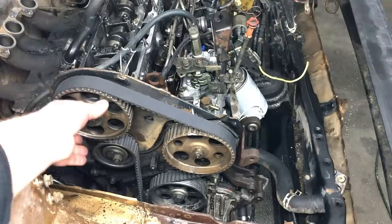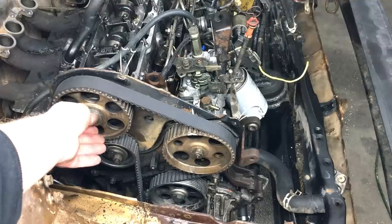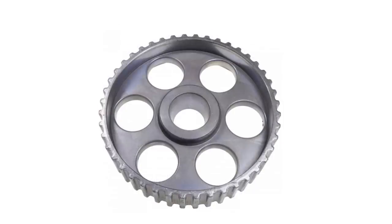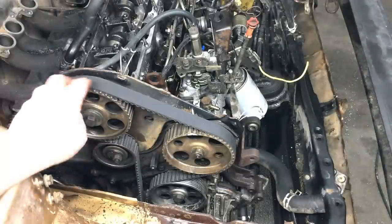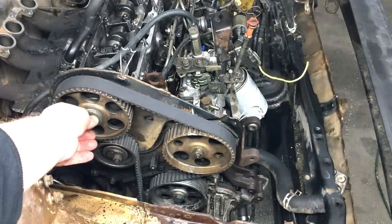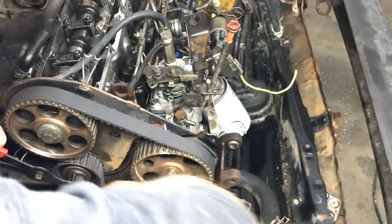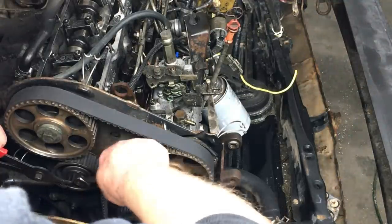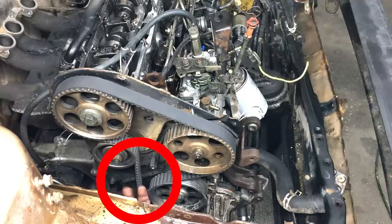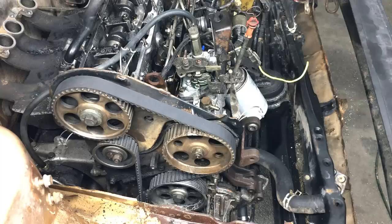Keep in mind the cam pulley is still loose, and we want it loose. The cam itself is still locked into position with our homemade tool. The bolt should just be touching the pulley. There's no key that aligns the camshaft to the pulley - the cam and pulley fit together via a tapered shaft. Once everything is aligned and tensioned, the camshaft and pulley can be locked together by tightening this bolt. The tension on the belt is kind of hit and miss - I use the snap ring pliers to rotate the tensioner pulley clockwise and then check the tension of the belt by twisting it. If the tension's correct, the belt should twist about 90 degrees or thereabouts. This idler pulley doesn't appear to have tension marks on it, so we'll use the belt twist method.